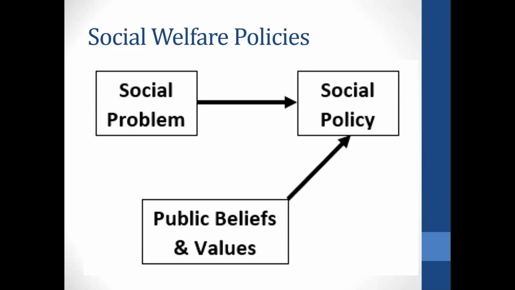That's why a lot of times, in the United States, since it's such a large country, states might have the exact same social problem and have vastly different ways of addressing it. And all of those different ways are going to be based on their public beliefs and values. So how does that state think we should solve this problem? If you think about a problem such as school shootings, what might be a policy that gets implemented to address school shootings?